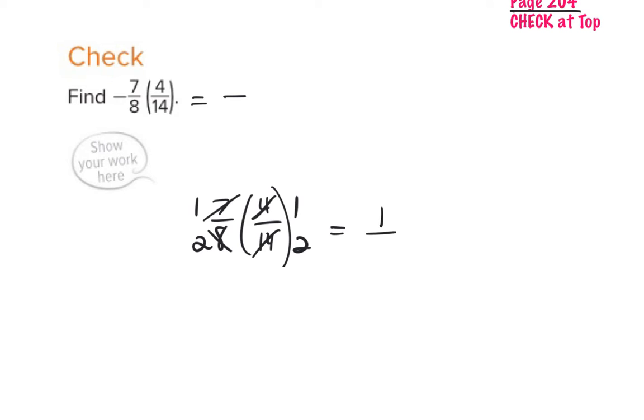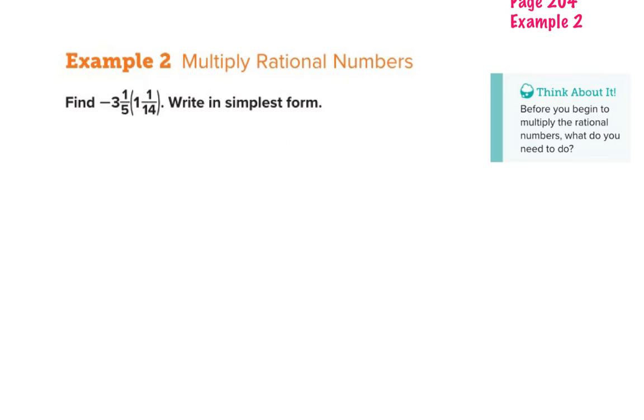All right, so I've got negative 7/8 times 4/14. I'm going to end up with a negative product. So I'm going to ignore for just a moment that sign. And I'm going to simplify, divide 7 out of each of those. I can divide 4 out of here twice and 4 out of here once. And then when I multiply across, I get 1 times 1 and 2 times 2. So I end with a negative 1/4 as my final answer. Give yourself a little star on that one if you got it correct.